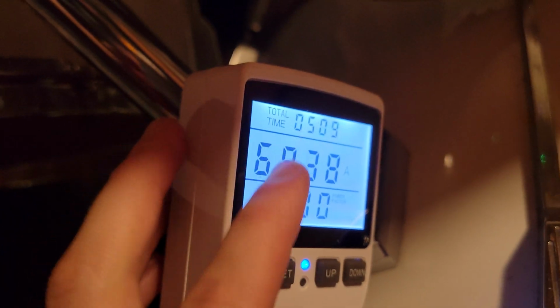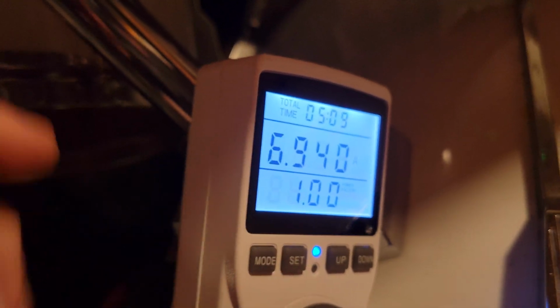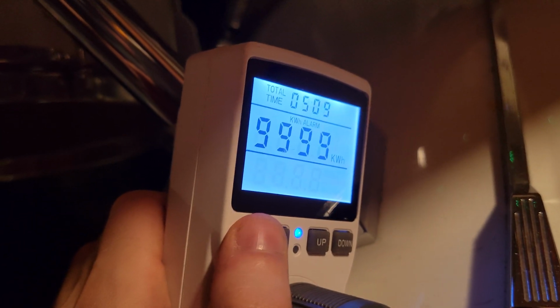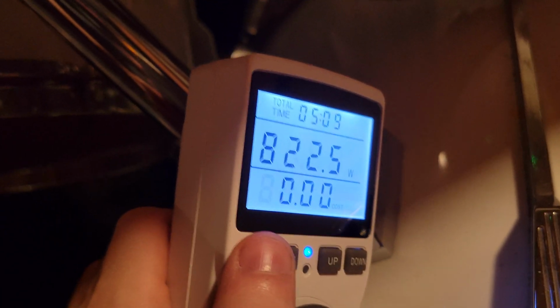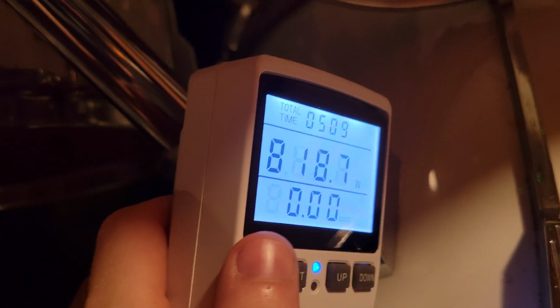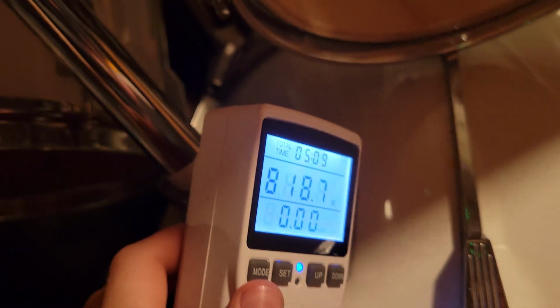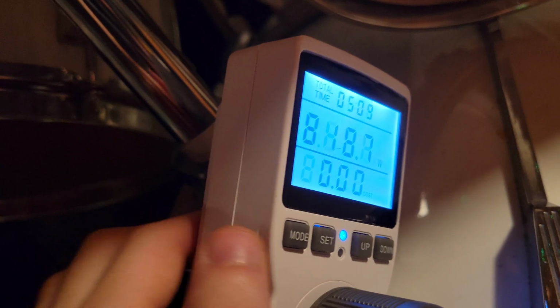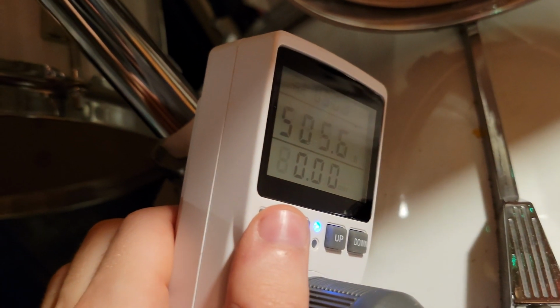I am running on an extension cord, but it is still safe because this is, I believe, a 14 gauge extension cord, and we're only pulling around 7 amps, so we're well in spec, so you don't have to worry about that. And again, those 7 GPUs with my overclock settings that I showed in the beginning of the video, 800 millivolts across the board, we're only using about 820 to 825 watts, which is really efficient. You can do the math. 820 divided by 7, you're probably looking at around 118 watts per GPU.